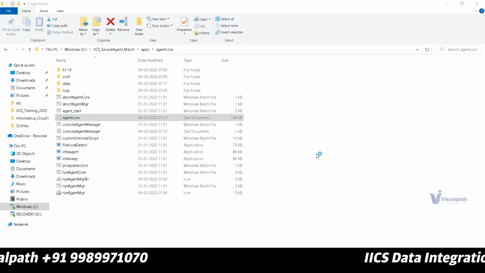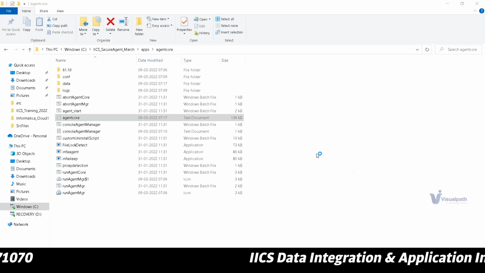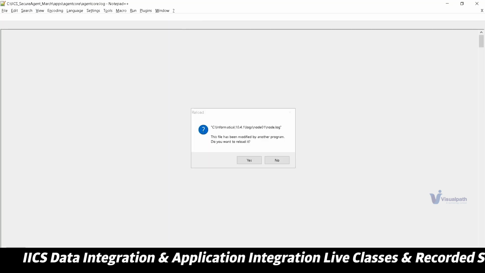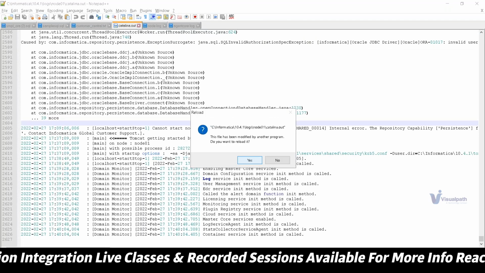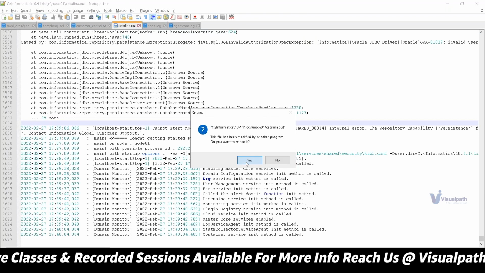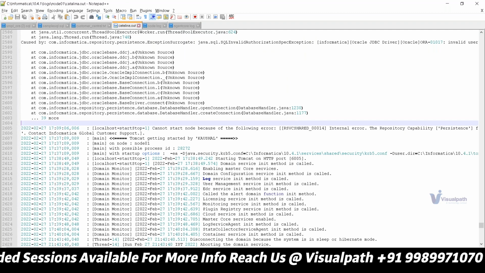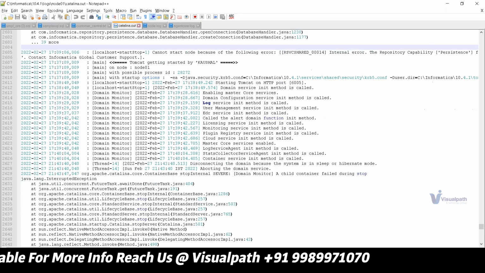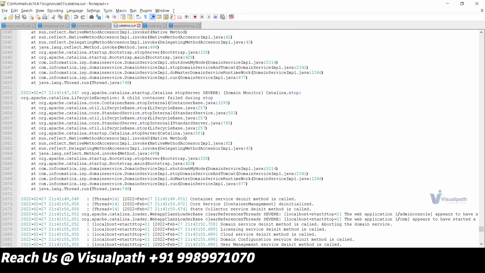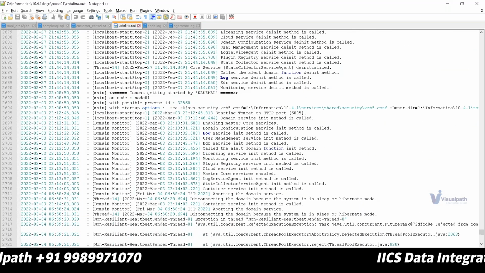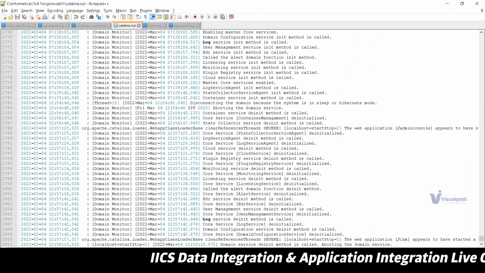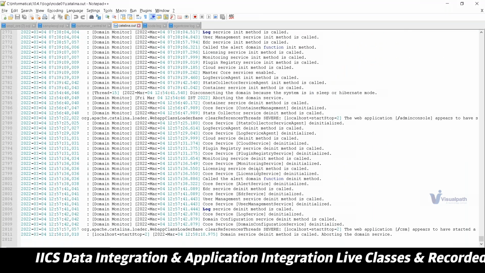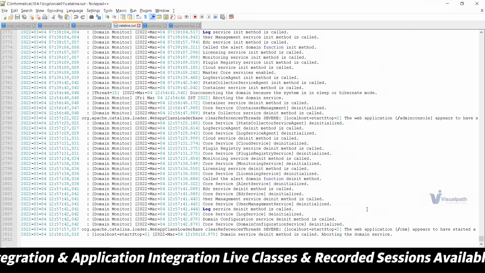Yes, you can register multiple agents if your org is quite big and you want to segregate things, like having a dedicated secure agent for a few of the projects and a different agent for others. You can still have it as long as you're able to connect to that service. That should be absolutely fine. Okay.